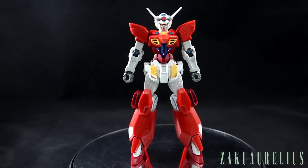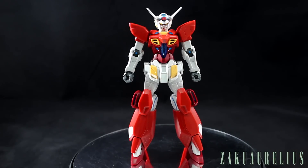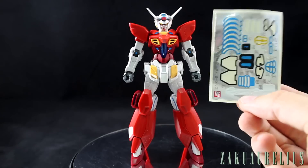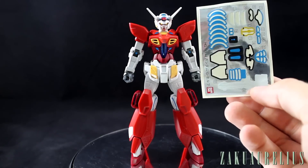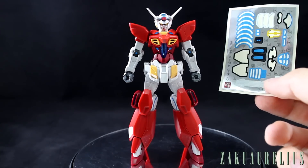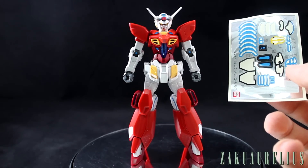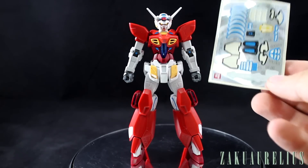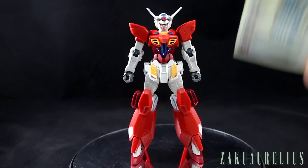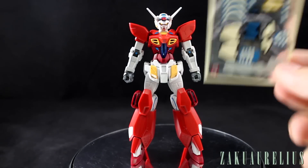First thing I want to say is that there is an insane amount of stickers on this kit. Here's a look at the sticker sheet — there are even a few I haven't used. Some of those are for the feet of the original G-Self, so they're unused because the feet are different now. Thankfully, I like these new feet quite a bit more. A couple of other stickers also weren't marked out in the manual — I think I just missed where they're supposed to go. There are a couple stickers that didn't make it onto the kit.